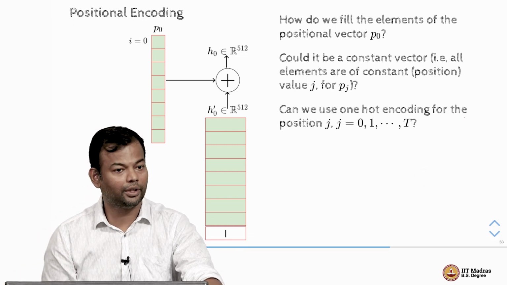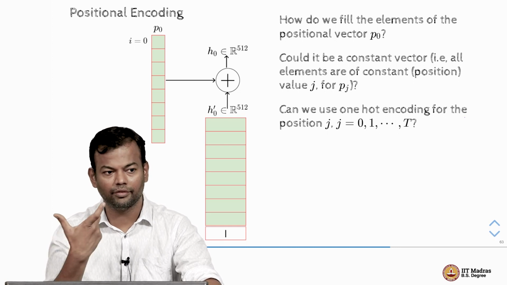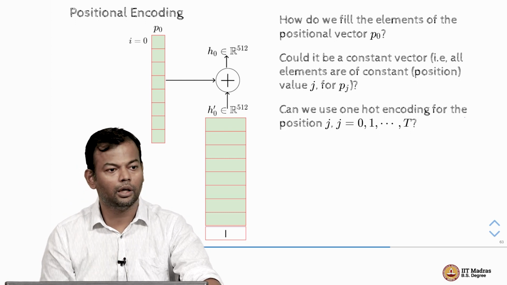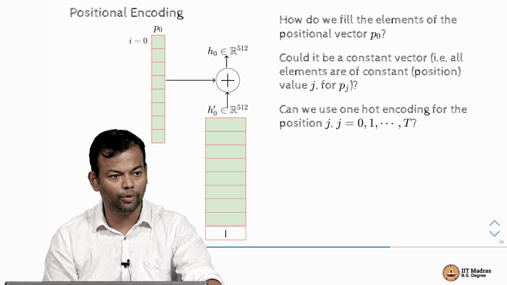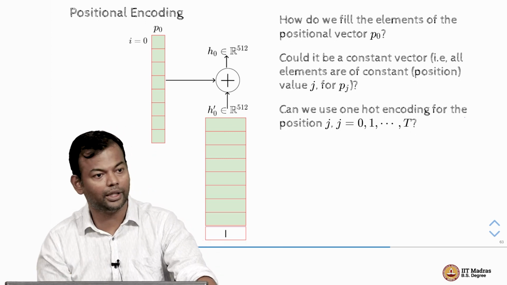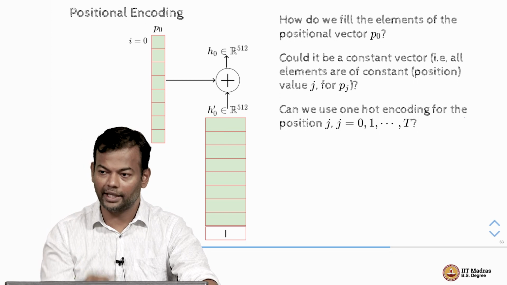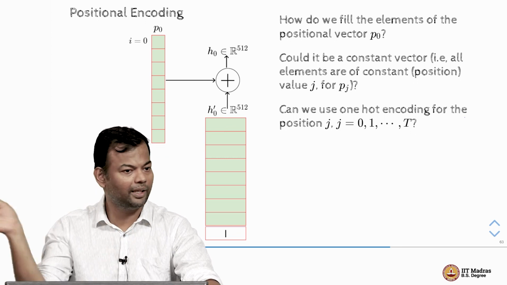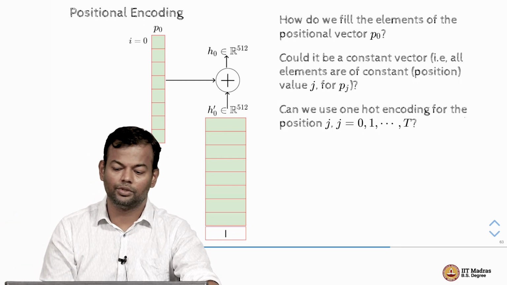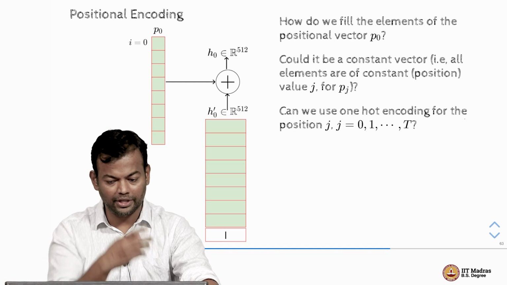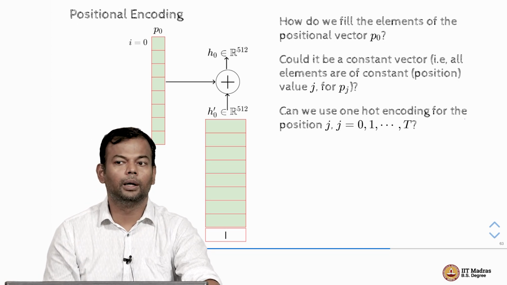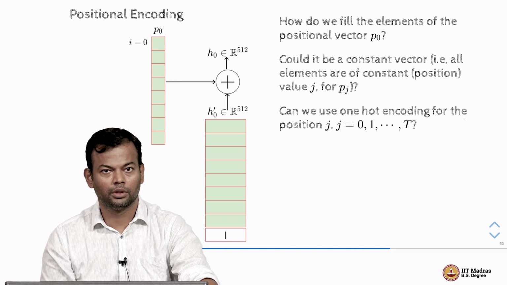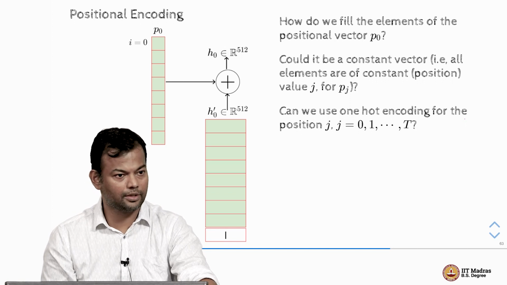Okay, fine. So then what's the other option? Can you use one-hot encodings? So you just, again, the same thing. You have the max sequence length defined as capital T, maybe that is say 512 or 256 or 1024. So for every position, you just have a one-hot encoding vector. So if it's position 1, encode it as 1 and all zeros. If it's position 2, encode it as 0, 1 and then all zeros, then 0, 0, 1 and so on. So we understand what one-hot encoding is. So is that okay? Okay, so his point is that we may lose some information. Is there any other way you can argue about this? It will be a very sparse matrix, which generally does not look good.